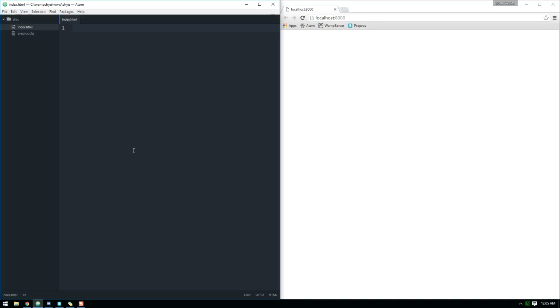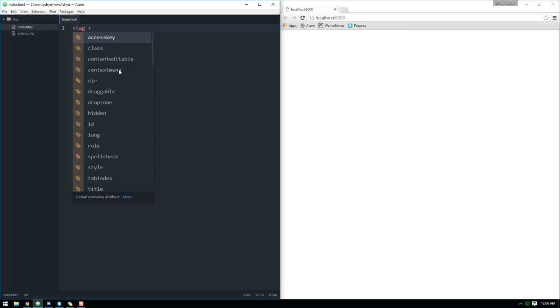So one of the things we need to learn right away is how to do HTML tags. Now an HTML tag looks something like this. Now this has an opening tag, so that's an opening tag, and it has a closing tag. The only difference between the two is that the closing tags have a slash in it. Some tags only have an opening tag, so you'd only have something like this. And some of them have attributes which allow you to give a tag more meaning.